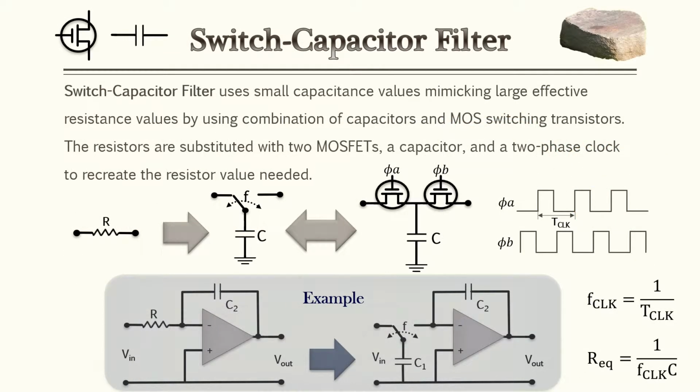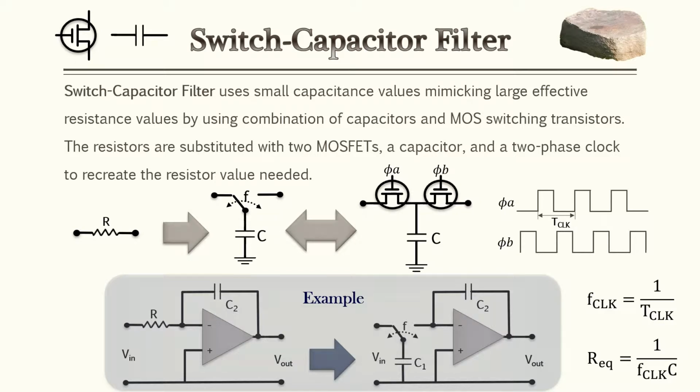Now this is where I save the best for last, the switch-capacitor filter, and it has a very unique setup. Reason being is, active filters require high resistance and capacitive values, and it's typically too large of an amount to fabricate on a single monolithic IC chip. Monolithic meaning one stone. And these large capacitor and resistor values make it very difficult to obtain very good tolerance values with a single IC circuit. This is where switch capacitor filters come in.